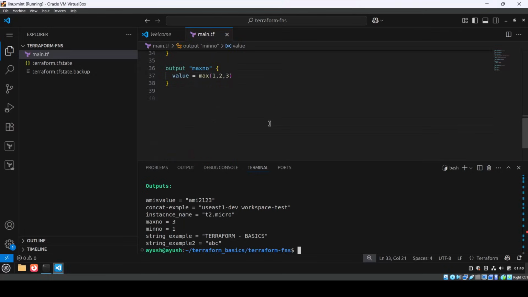And for you the task is to create an S3 bucket, and the name of the bucket should be in upper letters. Also you have to use your workspace name, and everything should be separated with a separator, which should be a hyphen. Just write in the comment section how you are going to do this.